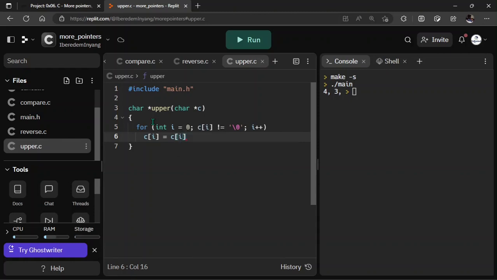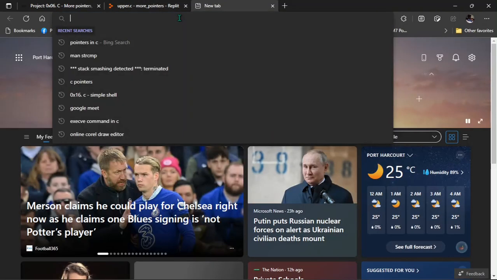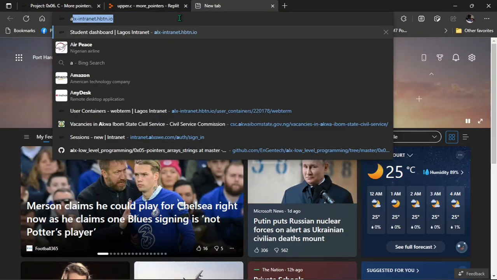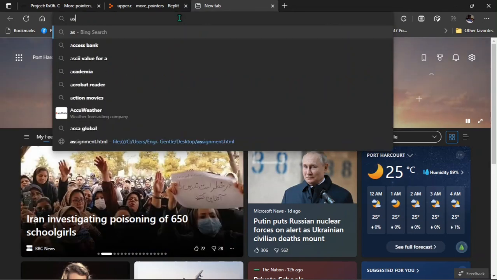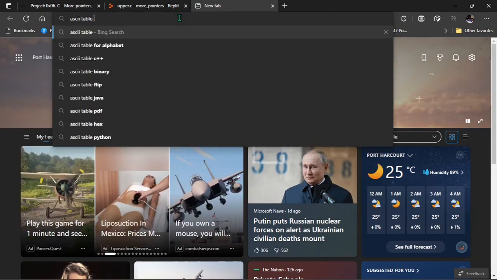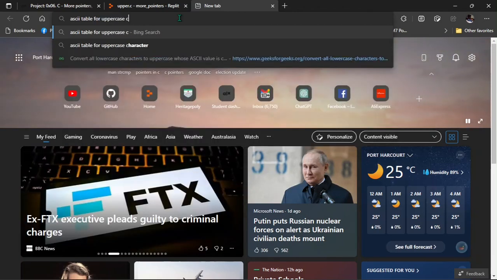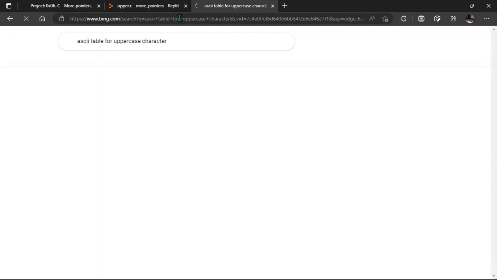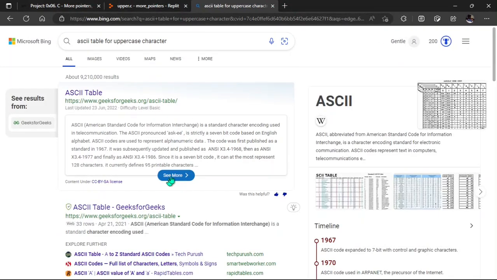Now, let me explain something here before I continue. Let's just make some Google search on the ASCII table for uppercase character. Okay, so let's open this geeksforgeeks.org.